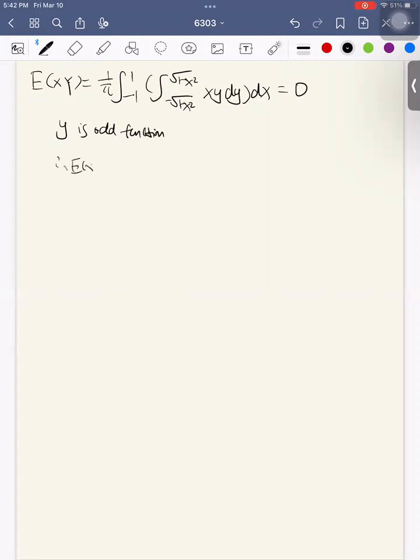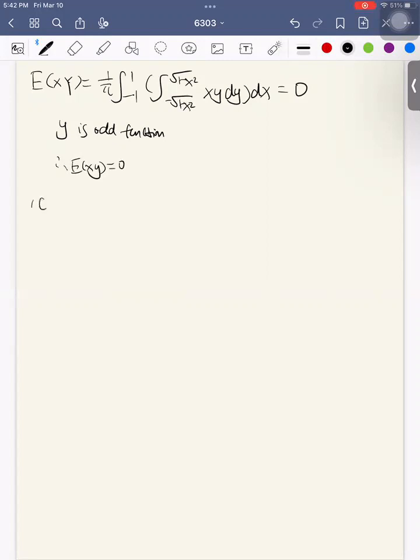For solving E[XY], we also need to use the integral to solve it. After taking the integral of this equation, we can find the result of this integral is 0, since y is an odd function. So it's pretty obvious to see that. So now we already solved E[XY] is equal to 0 as well.